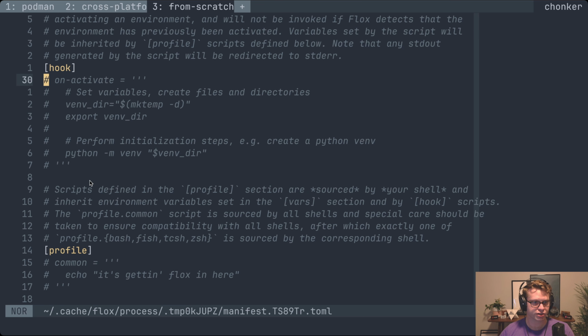So the next two sections, this hook and profile, these are there to allow you to script what happens at the startup of the environment. Because, as I mentioned, you're put into a shell, what shell you're using will affect what shell dialect you need to write your scripts in. And supporting a range of different shells can be tricky and error prone. So with this hook section, we say this is always run in a bash shell. And so that allows you to know that there's kind of a common denominator. There's only one shell dialect that you need to know.